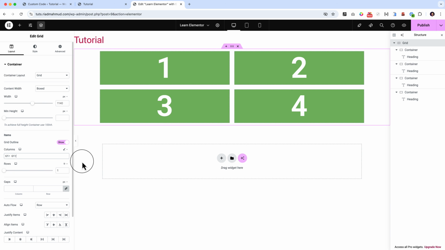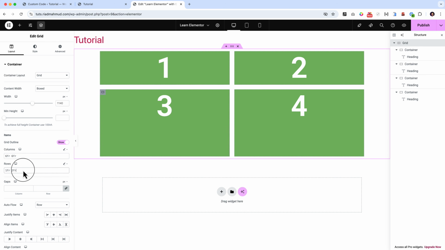Now inside the row, you can see there are also fractions here. So if I select 1 FR or 2 FR here, as you can see, it's displaying a little bit of space here, like the height, and it's going to work automatically. You do not have to say, hey, I want this height. Automatically means it will be really useful for responsive devices. So we're going to explore the useful features for grid and flexbox in the future when we are converting our design into Elementor.